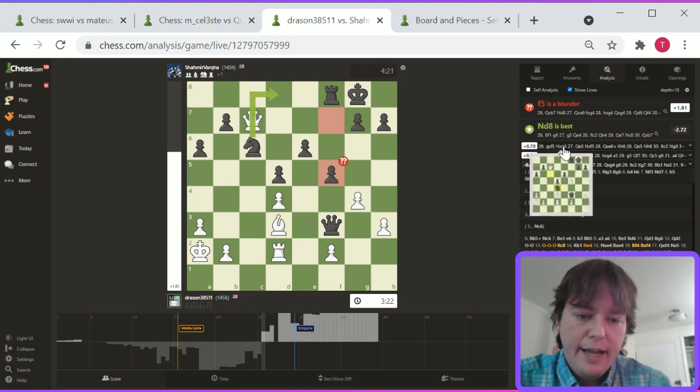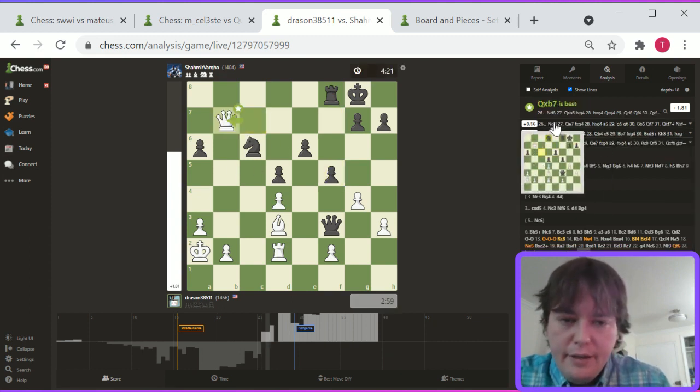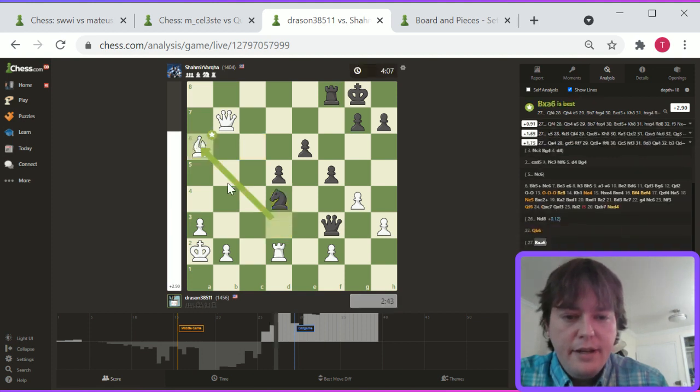F5 allows queen takes b7, and then knight d8. On knight takes d5, bishop takes a6. And I guess we're about materially equal here with the threat on the knight.